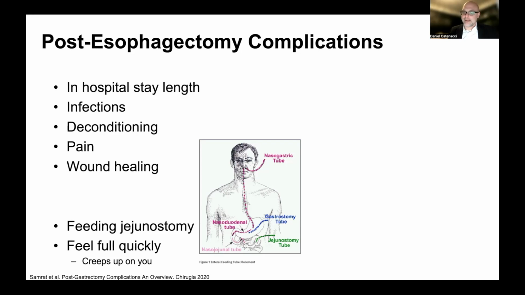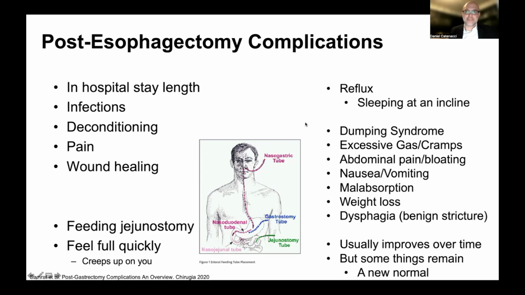And so these are things that you learn post-operatively. In addition to that, because the GE junction, which is similar to the pyloric valve, it's not a true valve, there's not an actual muscle there, but it acts like that and prevents reflux of contents from the stomach and the bile duct into the esophagus. But now that this has been removed in your new situation, you have free flowing fluids and food that you've eaten when you lie back.